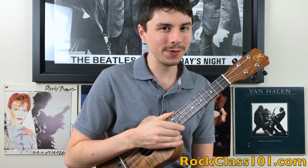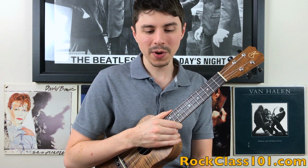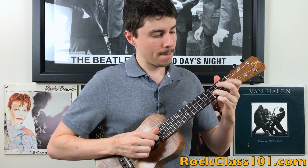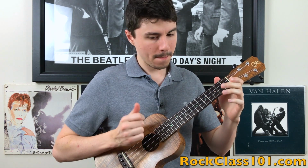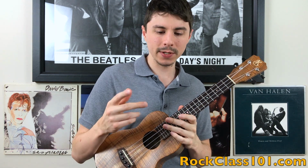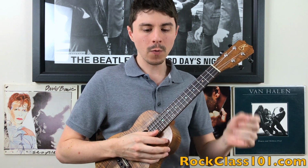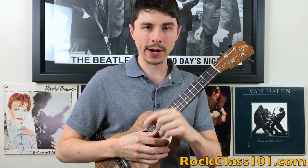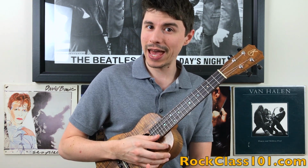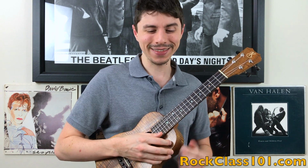So let's take a look at our third bar. And our third bar is all single notes. So it sounds like this. Okay, so we're going to keep up with that alternate finger picking. So we have 1, 2, and 3 4 and. So beat 1 and 3 is quarters. The beat 2 and 4 and is eighth notes.